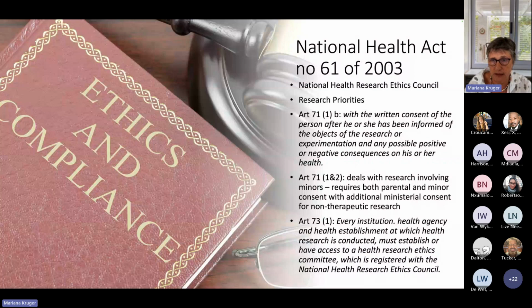And then specifically in the context of research, you can only do research with the written consent of the person after he or she has been informed of the object of the research or experimentation and any possible positive or negative consequences on his or her health. And then furthermore, it also deals with research involving minors. And please note, legislation requires both parental and minor consent with additional ministerial consent for non-therapeutic research.